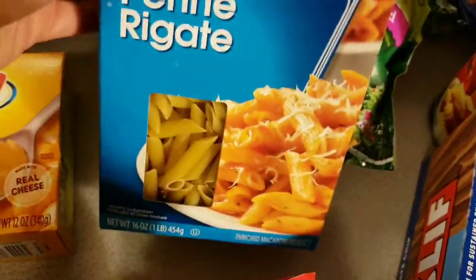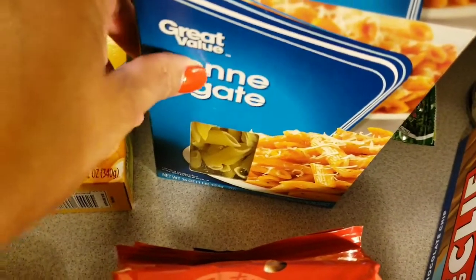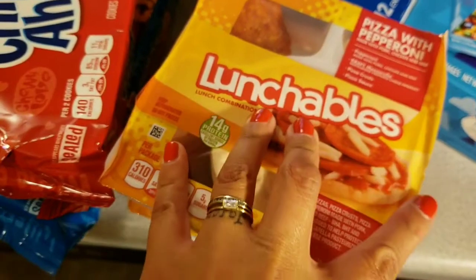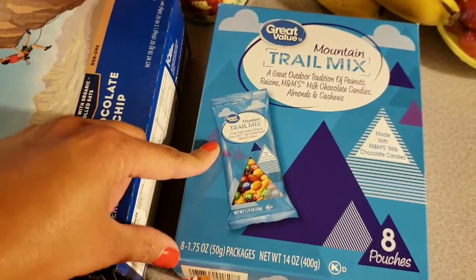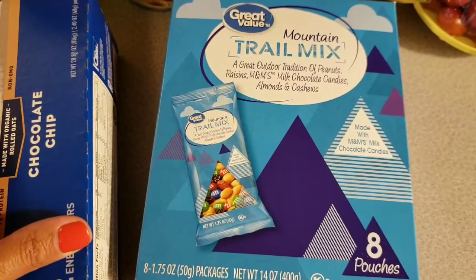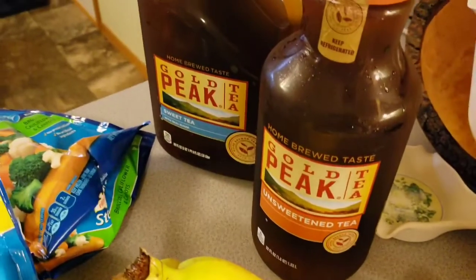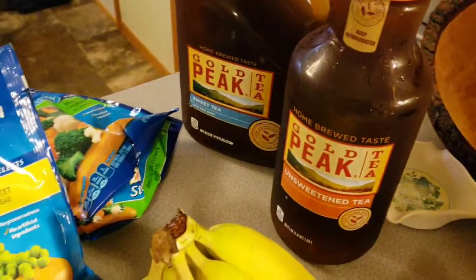Then a whole bunch of seasoned vegetables and different steamed vegetables. Here are the noodles for that baked spaghetti — since the ground turkey is going to be free, the spaghetti sauce is going to be pretty low, and I just have to add for the point total on the noodles. These are on sale, so I had to get some chocolate chip cookies. These Lunchables are for my son if he wants something quick for lunch. Chocolate chip Clif Bars — those are for my husband. Trail mixes — eight pouches, on sale this week in the Walmart ad. Spaghetti sauce, four cheese Hunts, bananas, cherry tomatoes, and sweetened and unsweetened tea — my husband likes to mix half and half. And that's my haul.